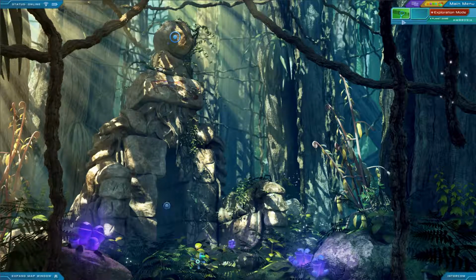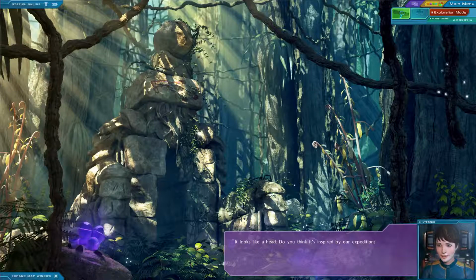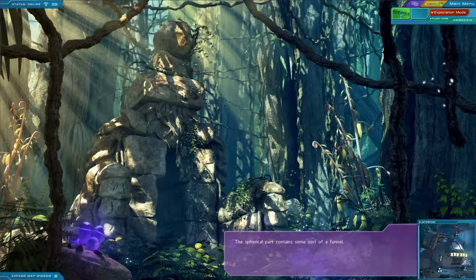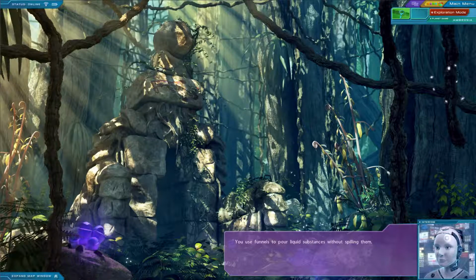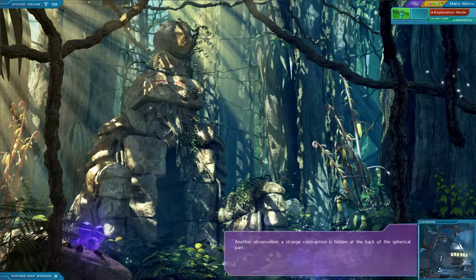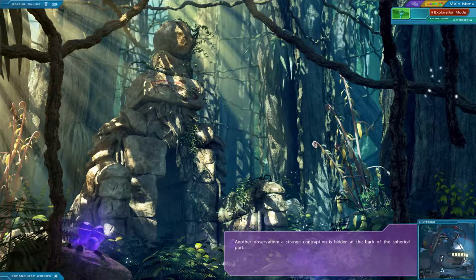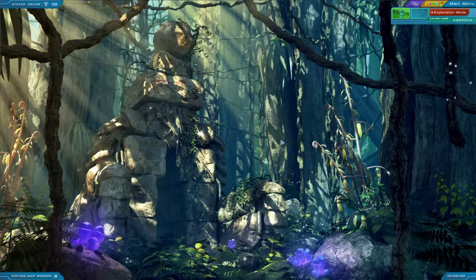I don't want to go inside just yet. It looks like a head. Do you think it's inspired by our expedition? It might well be. The spherical part contains some sort of a funnel. A funnel? What for? You use funnels to pour liquid substances without spilling them. Very funny. Another observation, a strange contraption is hidden at the back of the spherical part. It looks like this statue has more to it than meets the eye.